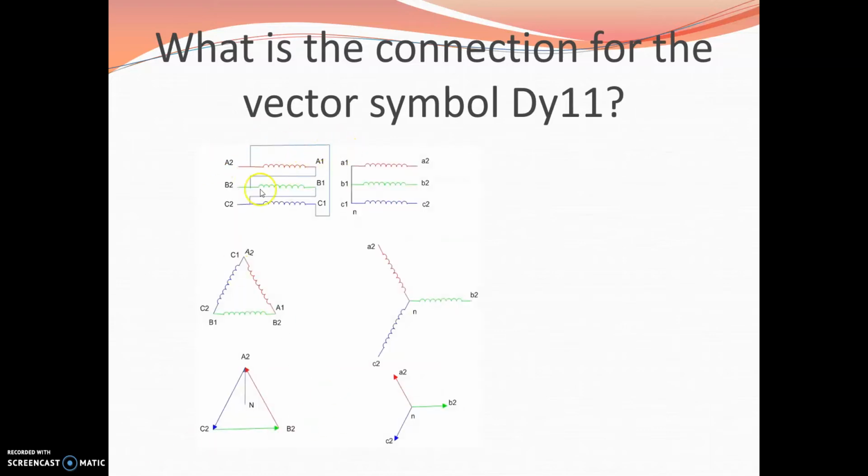So this is delta, the primary is connected in delta, this is star, the secondary is connected in star. As the notation is 11 o'clock, the watch is showing 11 o'clock. So the phase difference between capital A2 and small a2 will be 30 degrees. I hope everyone has drawn the correct diagram. That means you have learned the vector group perfectly so far.